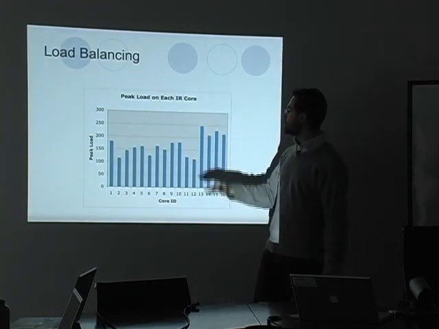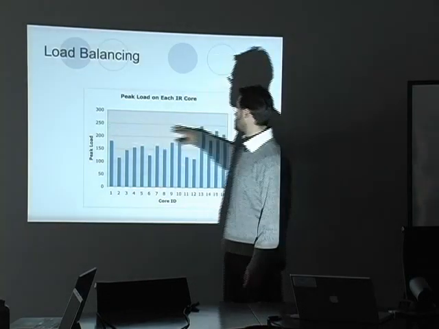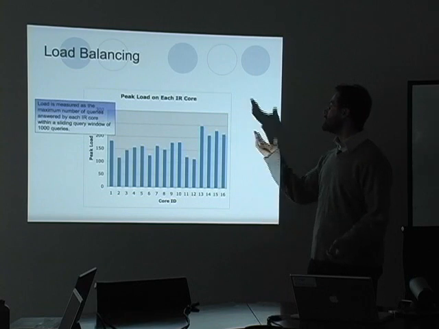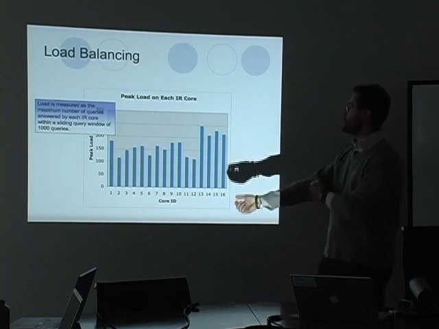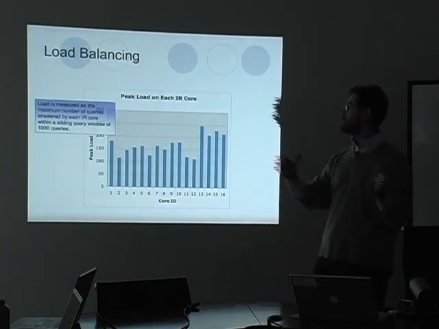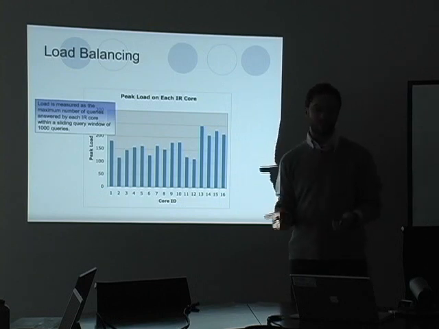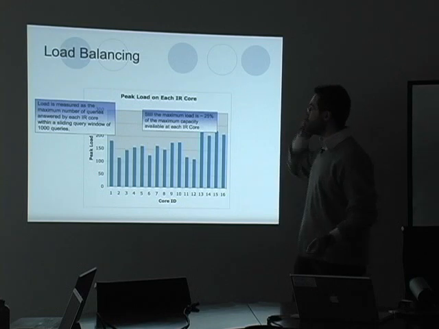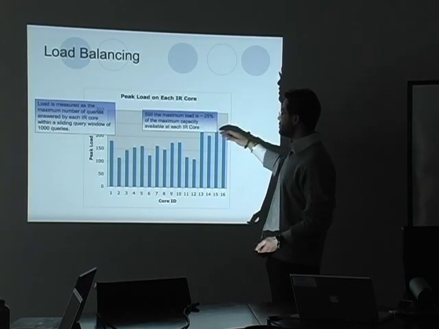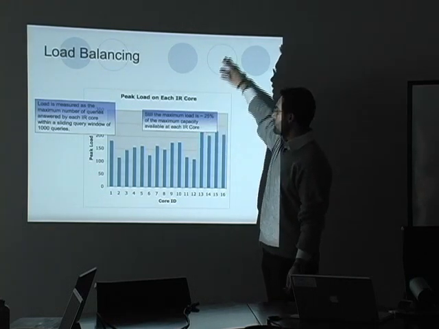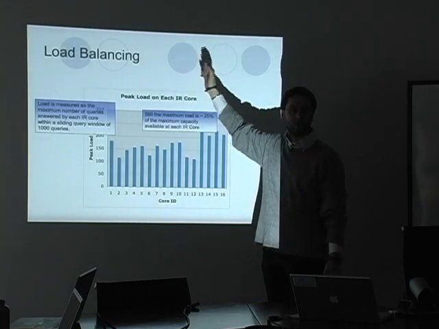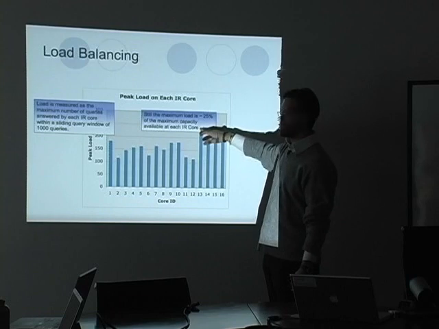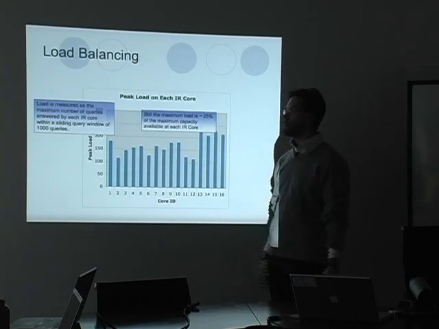So what we would like to do is force the load to the same peak level. The load in this case is a very approximate measure. It's the number of queries in a sliding window of about 1,000 queries. So this is just an approximation. But anyway, if you use this architecture, you're still reducing your peak load from 100%, which would be serving all queries on all servers, to about 1/4. And with this limited load, you're able to get about 1/3 of the results.